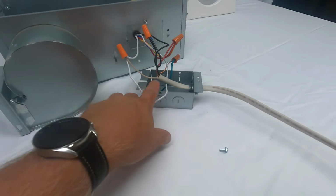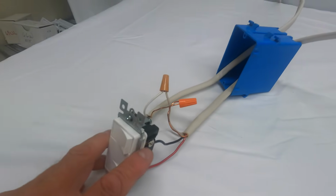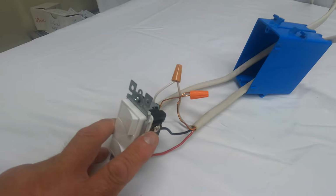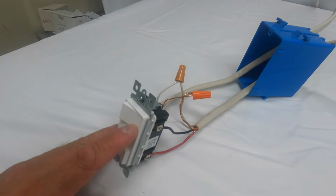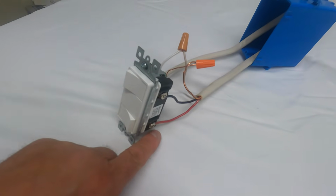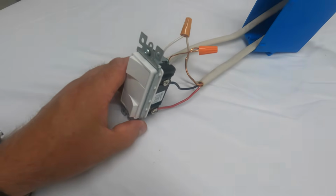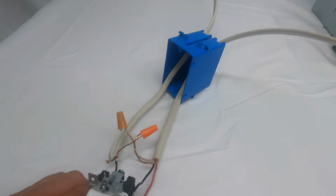And coming off of that, going to your exhaust fan and heater, you're going to have a black and red wire. This black wire is going to turn on the exhaust fan and one lamp, and we're going to use that as a light. So when I flip this on, it'll turn the exhaust fan and one light on in that unit. The bottom is where I have the red wire tied into the switch. That is going to the other socket, and we'll put a heat lamp in that. So it'll be running with one heat lamp.